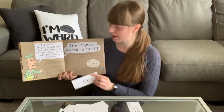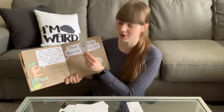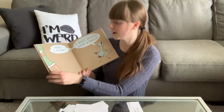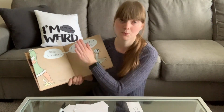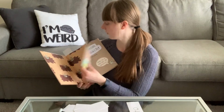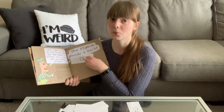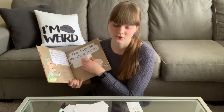After they find the words that match, like A, you're going to ask them to use the sight word as a bookmark to mark the page that that sight word was found, and then you're going to continue on to the next. Once you finish finding all of your sight words and you place all the bookmarks back in the story, you can either stop there or you can go back and review what words you found and talk about if you saw them in other places in the story, if you want to find these words in another story, whatever you think works best for you or your child.